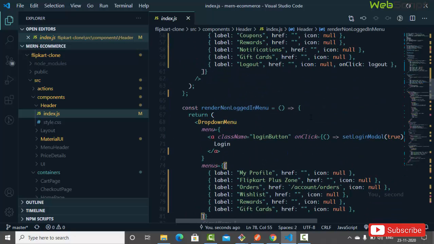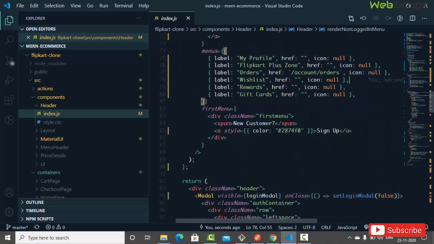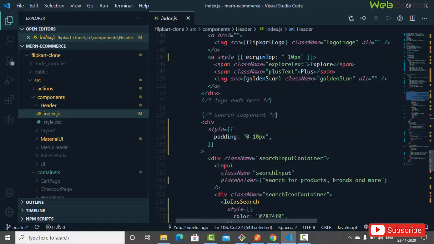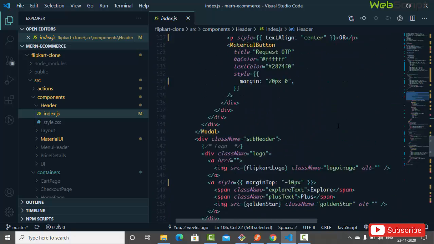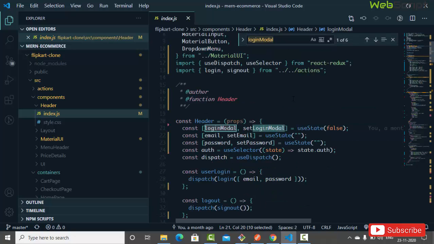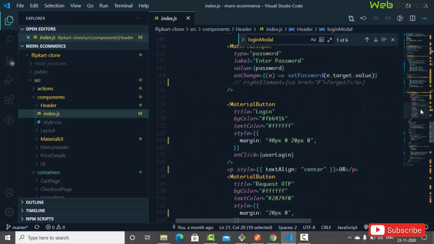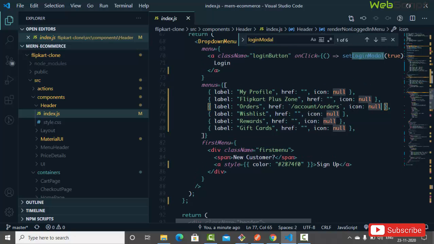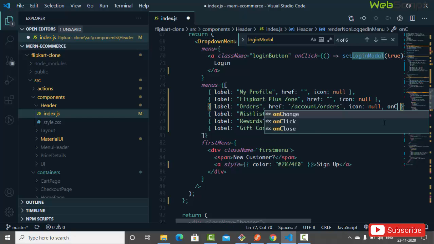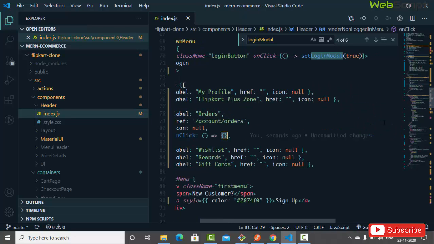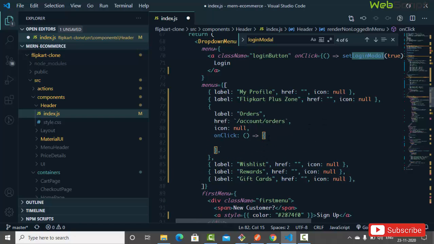So we can add a small logic, and our model exists over here only. So this is our login model, and we just need to make the model visible, true, right? So the login model, I guess this is the one. Login model set, right now its default value is false, so let's do the same logic for that. Okay, that's here orders, and here we're going to add onClick, and our function will be over here. Okay, that's formatted, and let's add the logic.